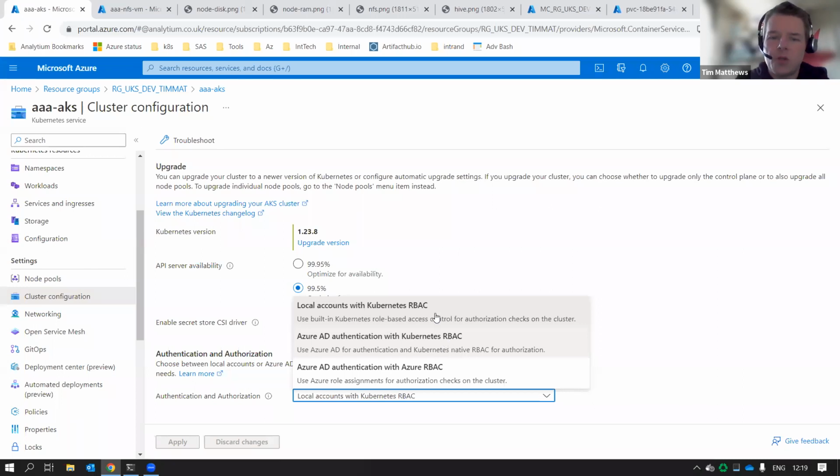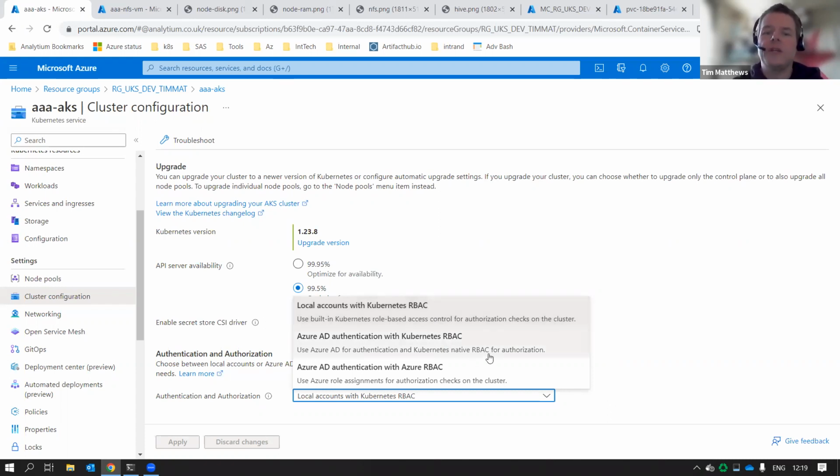If you go with the option we've got here, which is local accounts with Kubernetes RBAC, these are X509 certificates, as you'd expect, but all the certificates are for cluster admins. You can't grant a lesser privileged user, which is obviously a bit of an issue.